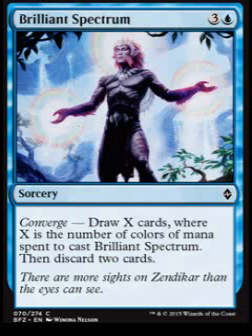But yeah, Converge is basically another ability word. Here we go. Brilliant Spectrum. 3 and a blue for a sorcery. Incidentally, terrible card. You draw X cards, where X is the number of colors of mana spent to cast Brilliant Spectrum. Then discard 2 cards. Yeah, so at best, you draw 4.